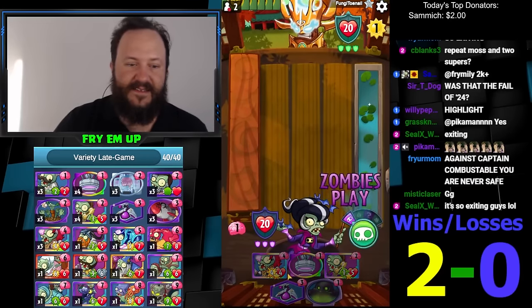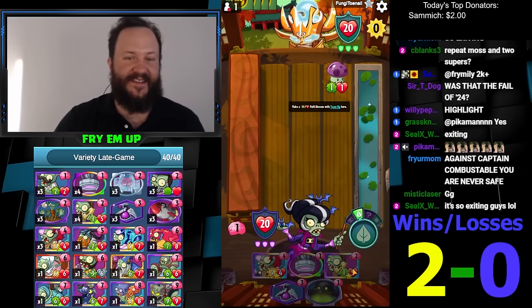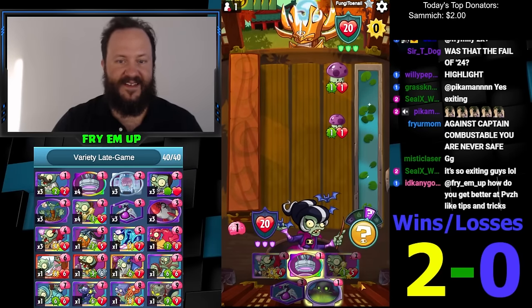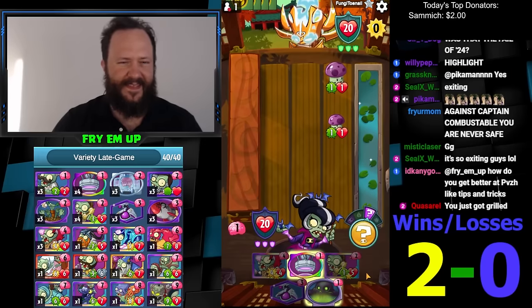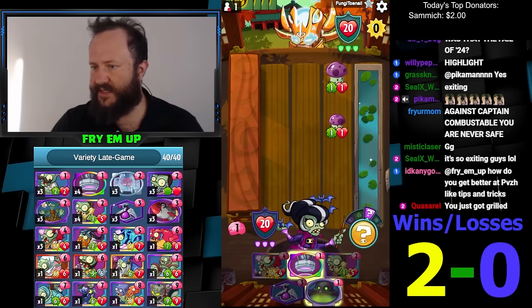This is good. I like the Bounty Hunter cutoff at 4. Maybe instead of 3 Bounty Hunters, I should run like a Sneezing Zombie. I could do that. I don't know what the other 4 drop would be. I could run, what's it called? Ancient Vampire. Very sus. This is not the same Captain Combustible, by the way, right? Just gonna check.